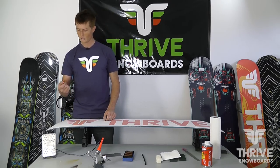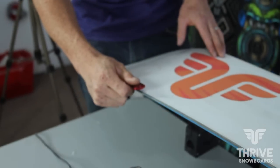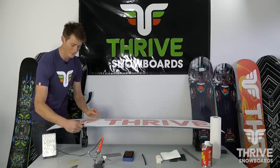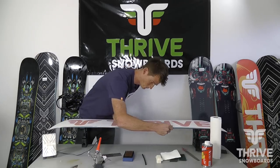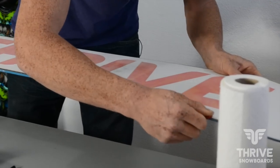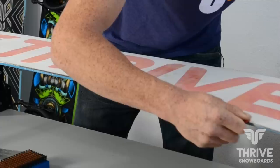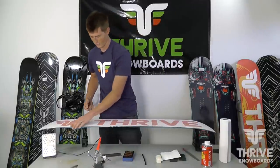What you want to do is take the stone and hold it like this in your hand. You want to lay it flat — you don't want to go this way. You want to make sure the stone is facing the direction of the board, hold it like that so you can basically hold the same angle the whole way through that your board's already been sharpened at the bevel. Just kind of push it through, and this will keep your edge sharp, unlike deburring with a gummy stone, which kind of tends to round out and detune your edge.